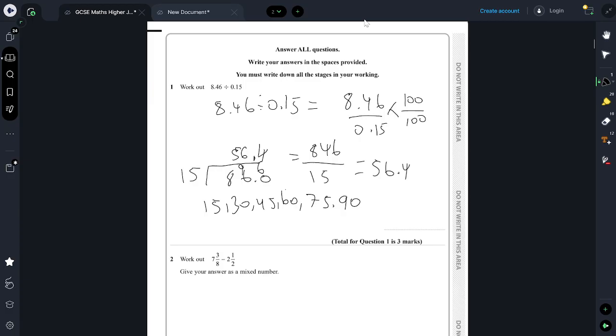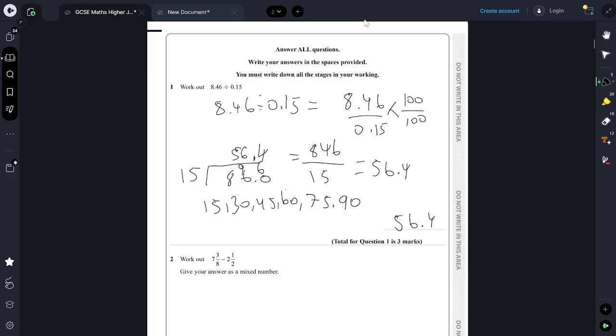Because this is equivalent to the original division, we don't need to adjust the decimal. That is exactly the final answer. And that is exactly how I recommend approaching these division questions. I strongly predict this type of question will come up, the first question or so.